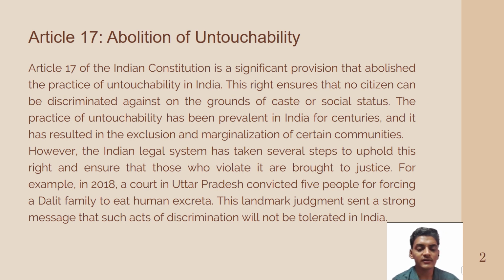Let us move ahead to Article 17, abolition of untouchability. Article 17 of the Indian Constitution is a significant provision that abolished the practice of untouchability in India. This right ensures that no citizen can be discriminated against on the ground of caste or social status. The practice of untouchability has been prevalent in India for centuries, and it has resulted in the exclusion and marginalization of certain communities. However, the legal system has taken several steps to uphold this right and ensure that those who violate it are brought to justice.